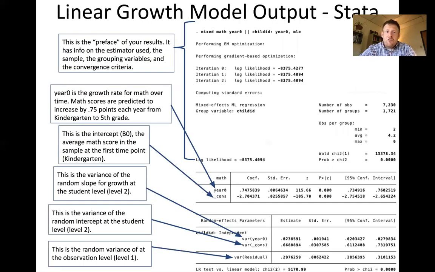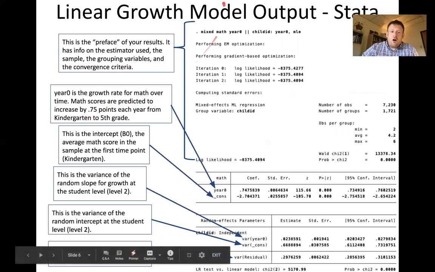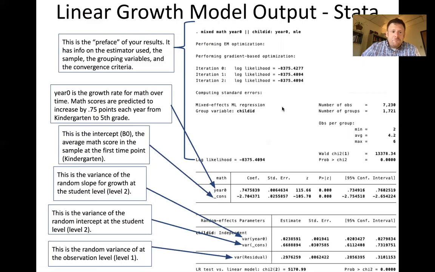So I have examples on this slide and the next slide of what this looks like in both Stata and in R. So this may be helpful for you. I'll talk through this a little bit here just to refresh our memory. So this is a model in which all we're trying to understand is change over time in math scores. So we have nested math scores. It looks like we have between 2 and 6 observations of math scores per student. This is from the sustaining effects data set that we'll look at in the demonstration videos. We've got about 1,700 kids measured about 4 times each, which gives us about 7,000 observations total.